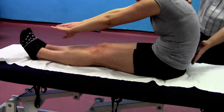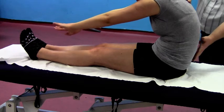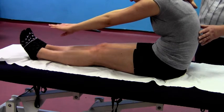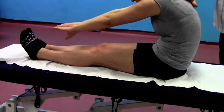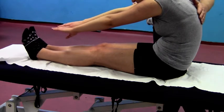If we then look at the lumbar spine, there is reasonable curvature there, so that's an indication that there's reasonable mobility there. And if we look at the thoracic spine, there's also a good curve there. So I would assess Jade as having reasonably good mobility in both thoracic and lumbar regions, but being particularly tight in the hamstrings and a little bit tight in the calf muscles.